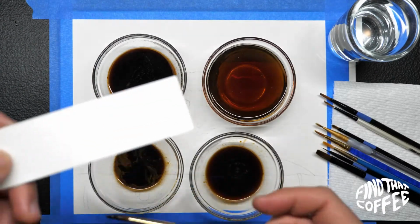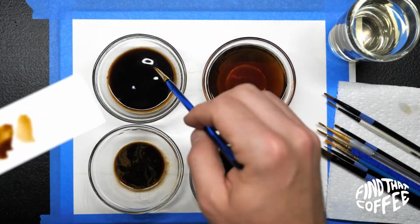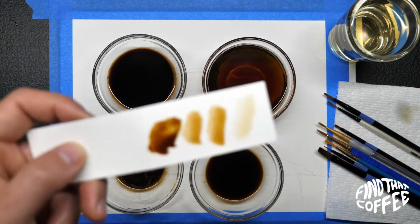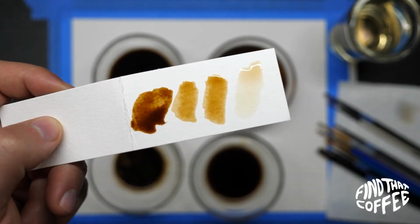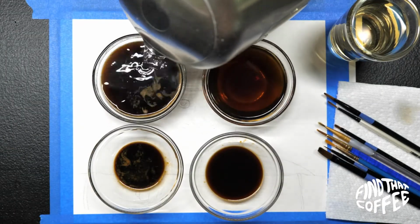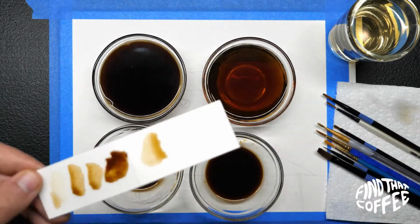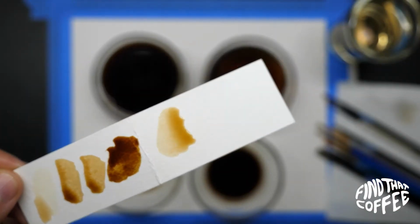Gave them a little stir and then I tested them out. After doing this, I realized that the bottom right and the top left had very similar values, so I decided I'd make the top left just a little bit lighter so we would have 4 completely different colors to work with. Give it a little stir and perfect. This is a great color. Nailed it. Let's get started.